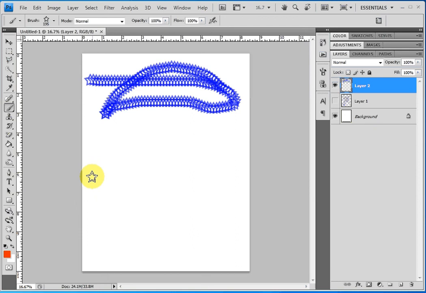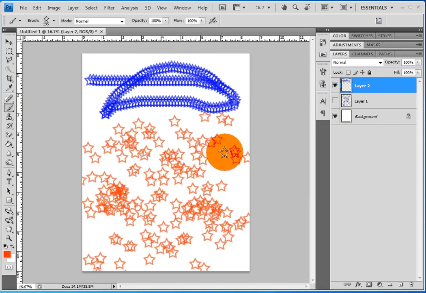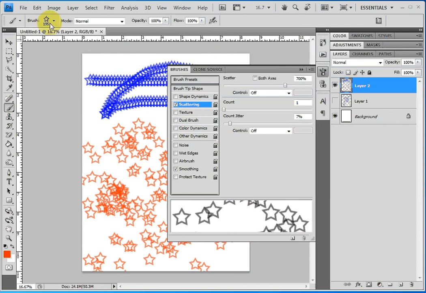Which is really cool if you want to create a background or something like that. And there's a bunch of brushes that have a whole bunch of advanced options that are in here. So check out your brushes, check out the brush panel, and play with these options and see what they do. So some really cool things you can do with brushes. It just takes a little getting used to and getting in there and really digging in.